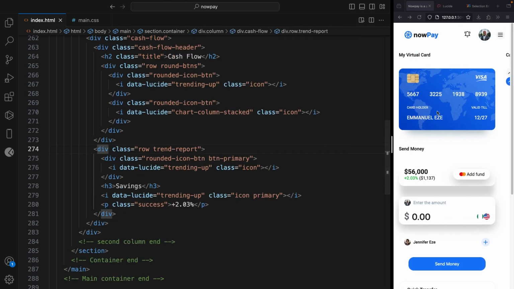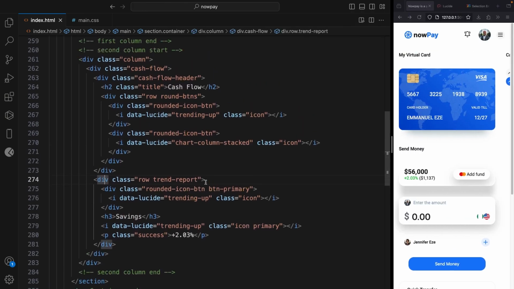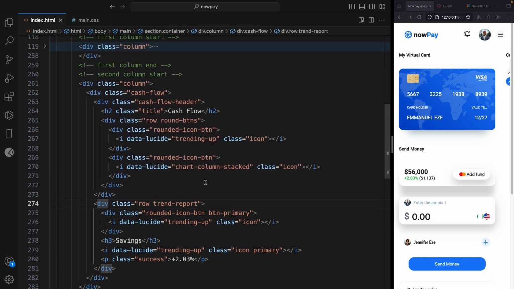And what we need to do next is we need to add Chart.js to this.